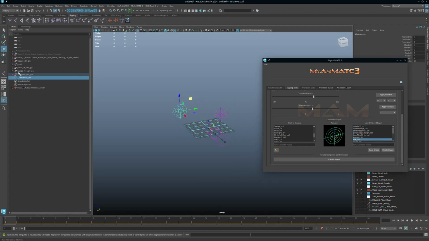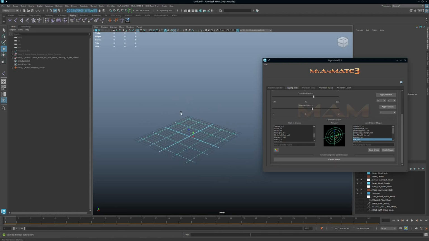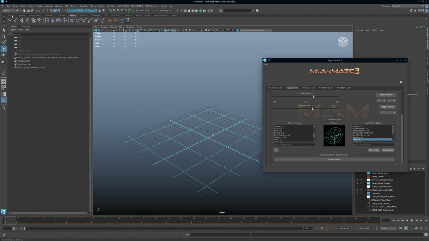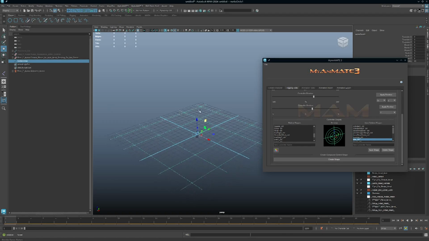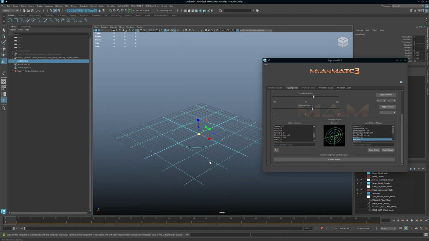So let's delete all of this stuff. We don't need that anymore. Okay. So let's delete that one. Let's make a crazy shape that we want to save. So I will start with a circle and make it bigger.